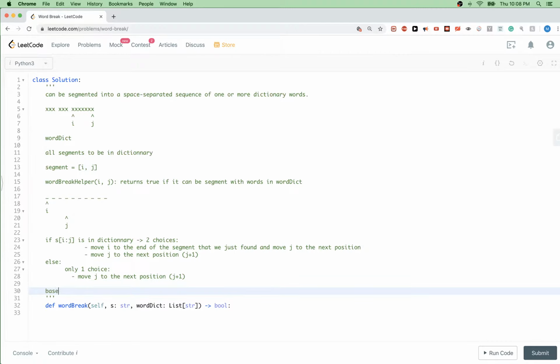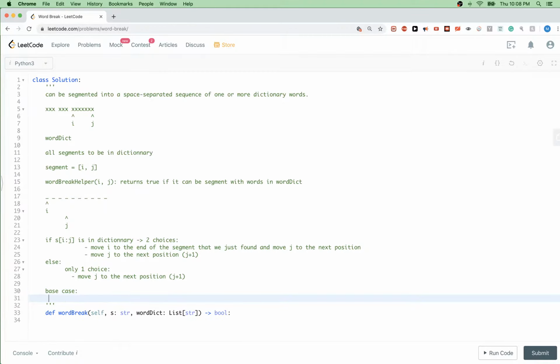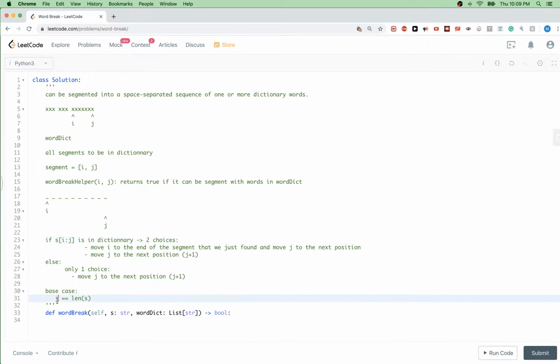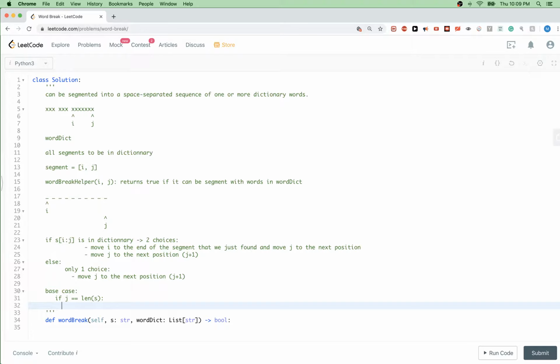Now that I have the choices that I need to make, I can just think about the base case. My base case would be for s: if j is equal to the length of s, regardless of the position of i, that means I reached the end. So I will be able to know if I have a segmentation or not, right? So when do I have a segmentation? Whatever the position of i is, if s[i:j] is in the dictionary, that means I have a valid segmentation. Otherwise I don't, because I reached the end and I couldn't find the rest of the word in the dictionary, and so it's not valid, right? And so if j is equal to the length of s, I can just return whether this here is in the word dictionary, right?